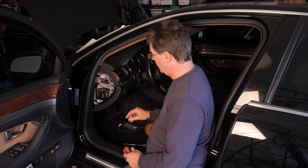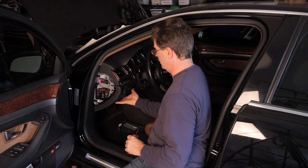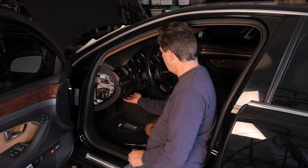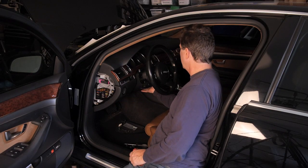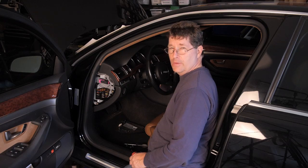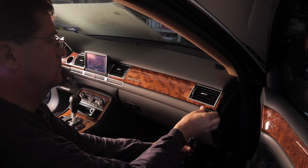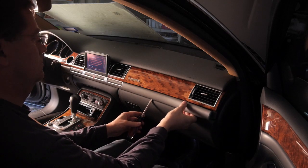Remove the screws holding the bottom trim in place on the dash. Now, you will also notice that this dash piece comes all the way over here underneath the steering wheel. So we're going to have to remove the trim up here in the middle of the dash, going all the way across the car in order to get it out.